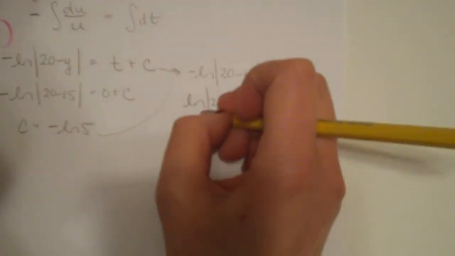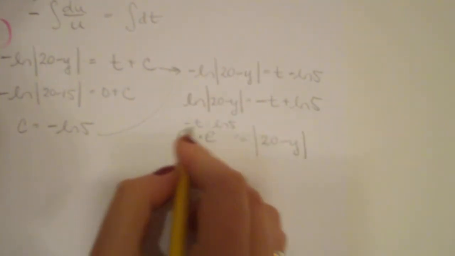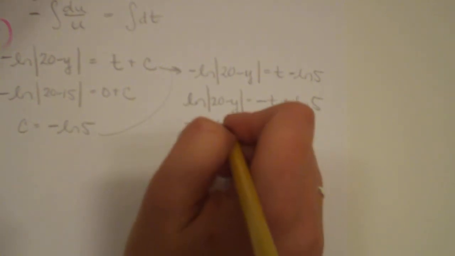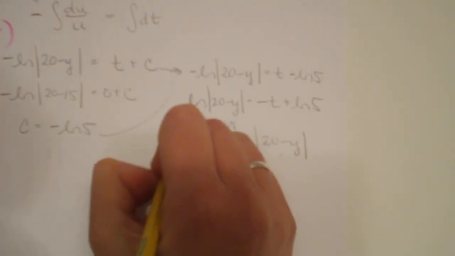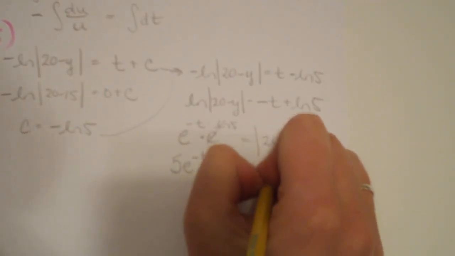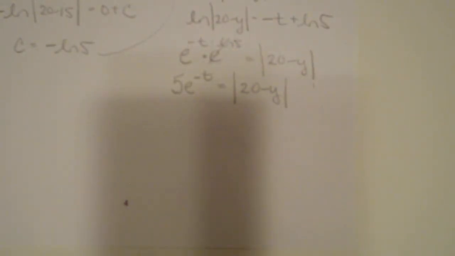Okay, so if I look at this, I again can break this up. Instead of having negative t plus ln of 5, I can split this up and make it, if I'm adding the exponents, I can make it e to the ln of 5 times e to the negative t. And what this does for me is it allows me to cancel out. This cancels, so I end up with 5e to the negative t is equal to absolute value 20 minus y. I have to keep those absolute value bars because that's what's going to tell me how do I split my equation so that I can get my two separate possible equations, see which one checks.